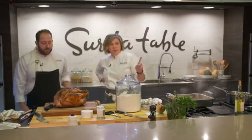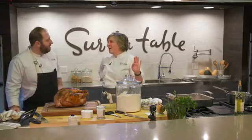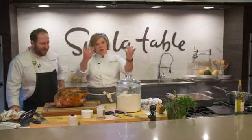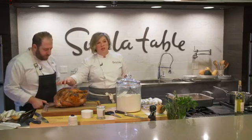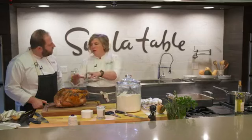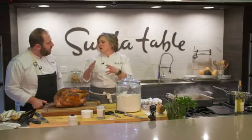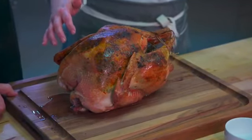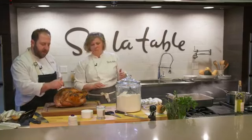I will say what I did this morning when I got this bad boy in, true Thanksgiving style, at 5:30 in the morning. Once we lowered the temperature down to about 350 degrees, the skin up here was getting a little dark too fast, and I knew it still had 3 hours in the oven. So I did take some foil and just kind of loosely set the foil on top. So that's a great tip. It's going to allow it to still cook, but not get the skin too dark. And then about an hour and a half into the roasting, I took the foil off so then it would continue to get nice and crispy. Yeah. You did a good job.